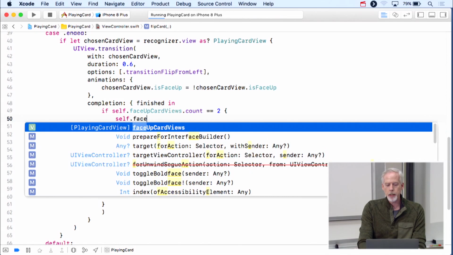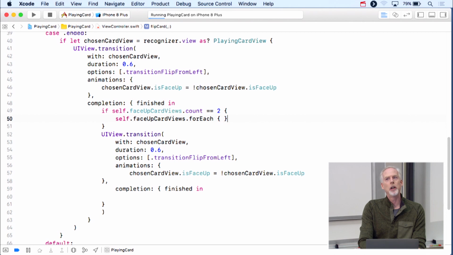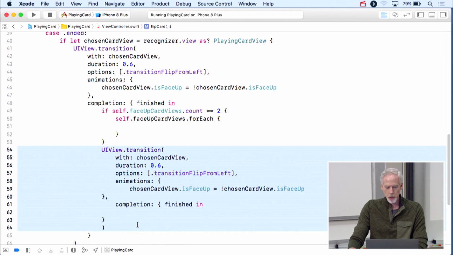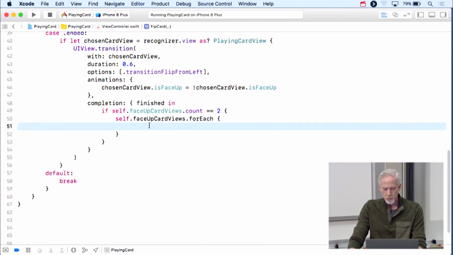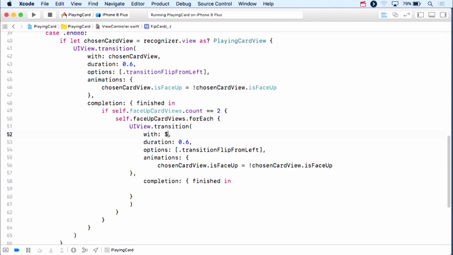All right, so if I have 2 face cards, I'm going to do a for loop of all the face cards, but I'm going to do it like this. Watch this. Face up cards, for each, do a closure. So I'm going to execute a closure for each of these face-up cards. So that's kind of a cool way to do a for loop. And inside there, I'm going to put this here. And of course, in the for each, $0 is each of the things in this. So I'm going to do this flip transition with each of the cards in here. Same thing, same thing. Here $0 is face up, and it's not flipped over, it's false. We want them face down. You got all that? Make sense?